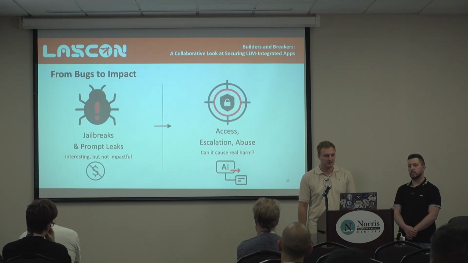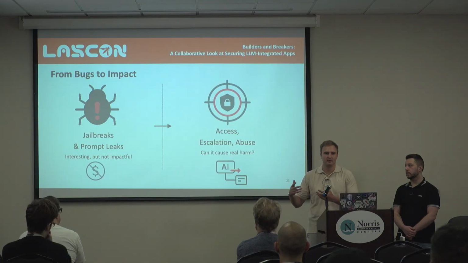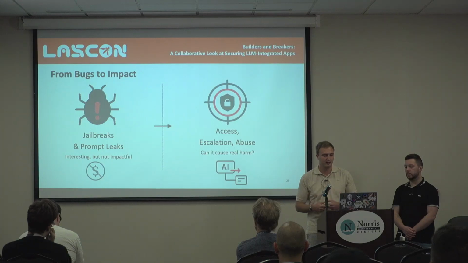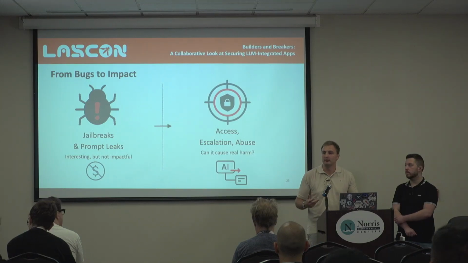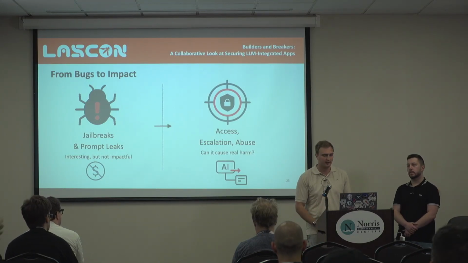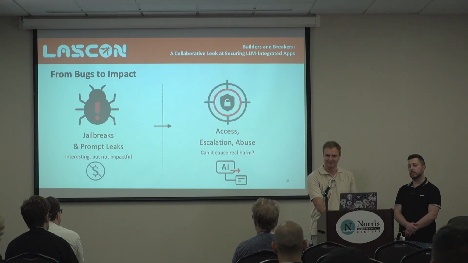So the bug bounty programs, they stop paying out for easy jailbreak or prompt injection. It's too easy to find, too little impact. But we are really looking for the type of vulnerabilities that abuse something that really matters for us, like extracting data or these kinds of attacks. Just what we noticed in the bug bounty programs.